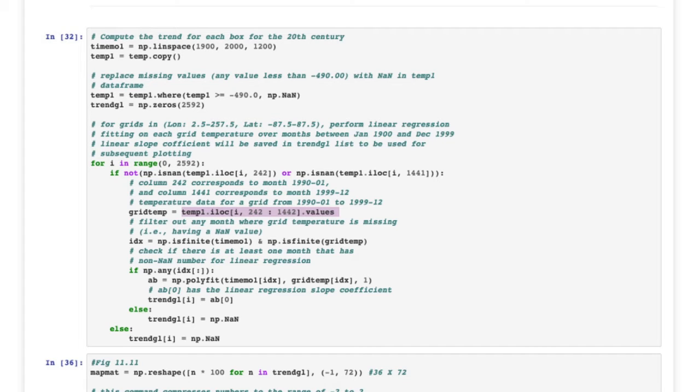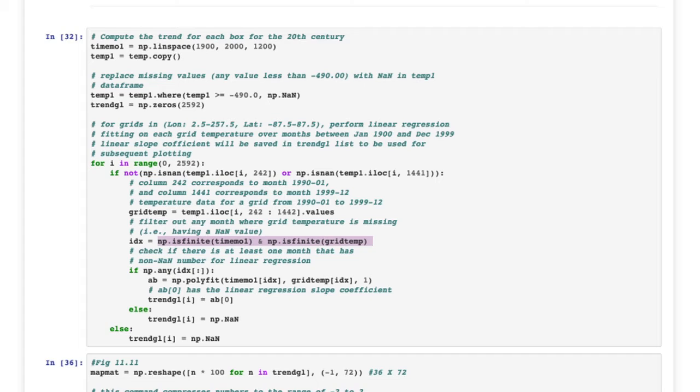We're going to filter out any month where it has a NaN value. We're going to name this IDX, and we are going to use the isfinite function from the NumPy package on our TIMO1 variable. We are also concatenating this, sticking an ampersand in between. So if both of these come out true, then it will get saved into our IDX variable.